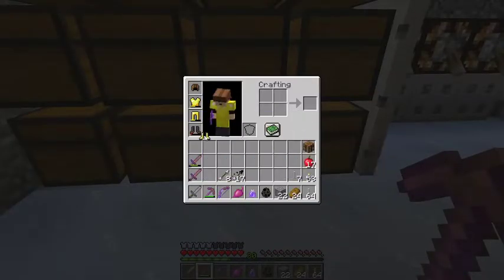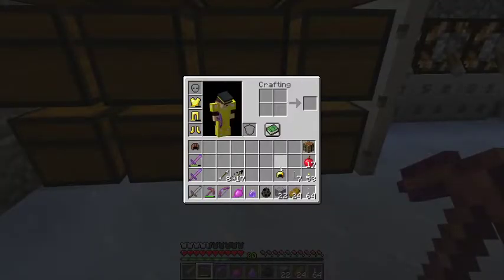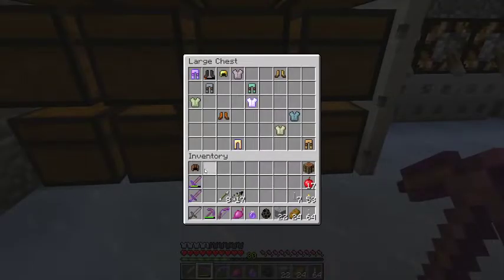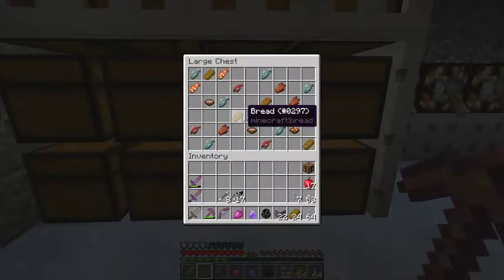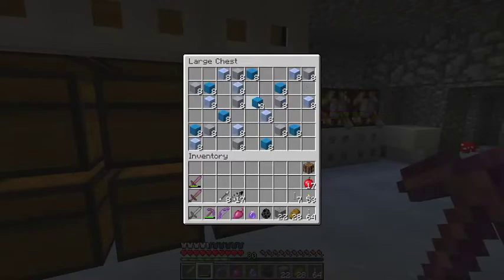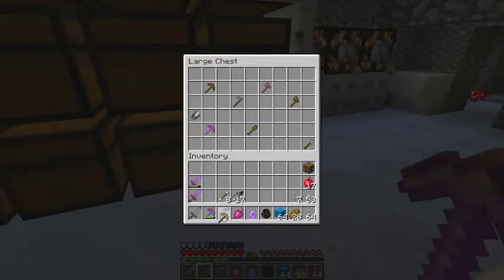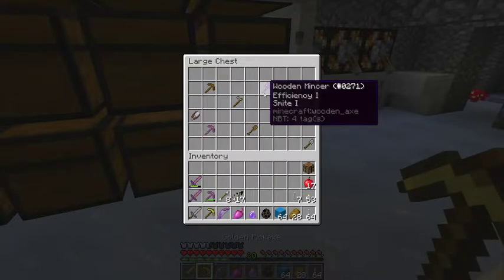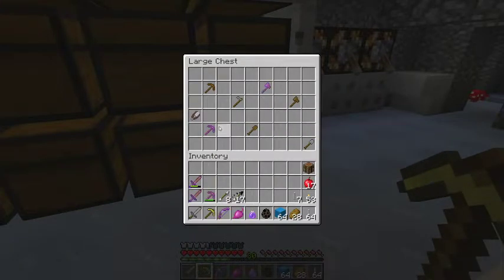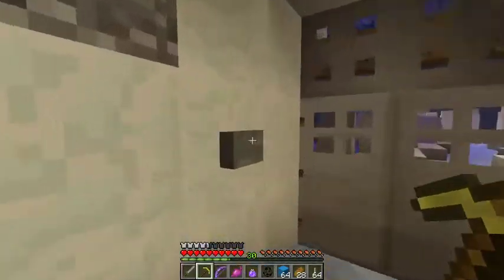Spare boots and helmets. Still don't have a shield yet though. A bit more food, some blocks, gold pick. That is nice. Okay. Looks good to me.